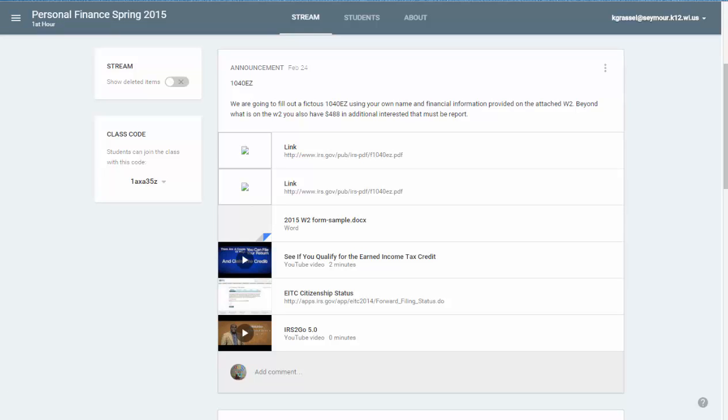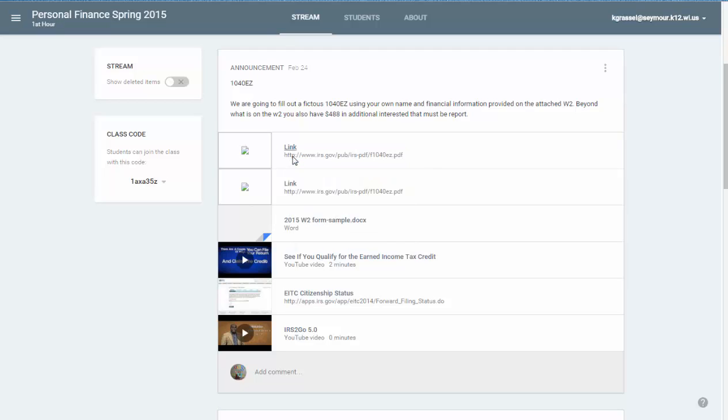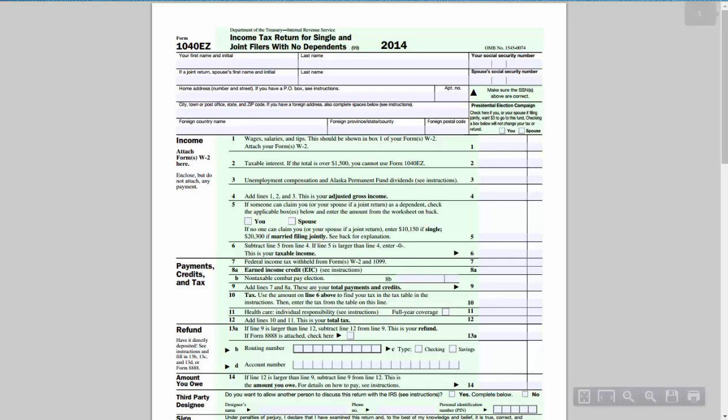So the IRS2Go, they had the app last year and then they updated it again for this year. They've had it before that, but people are using it in order to track where they're going for that. But what we're going to do first is, what you will notice is when you click on the link, it replaces your classroom page. So the easiest thing to do, instead of having to click back and forth, because we're going to need to fill out the fillable form for our 1040 EZ, is if you right click on it and then you open in new tab, you will find that your classroom tab will still be open and then this page will come up as well.